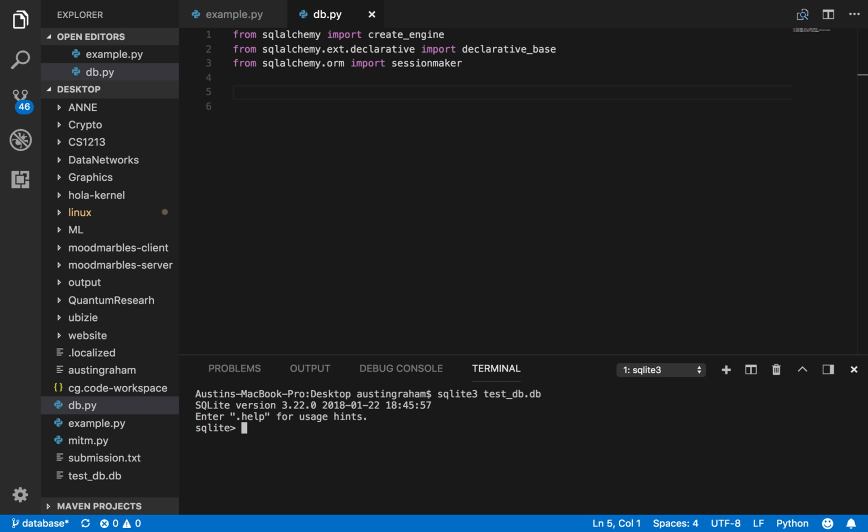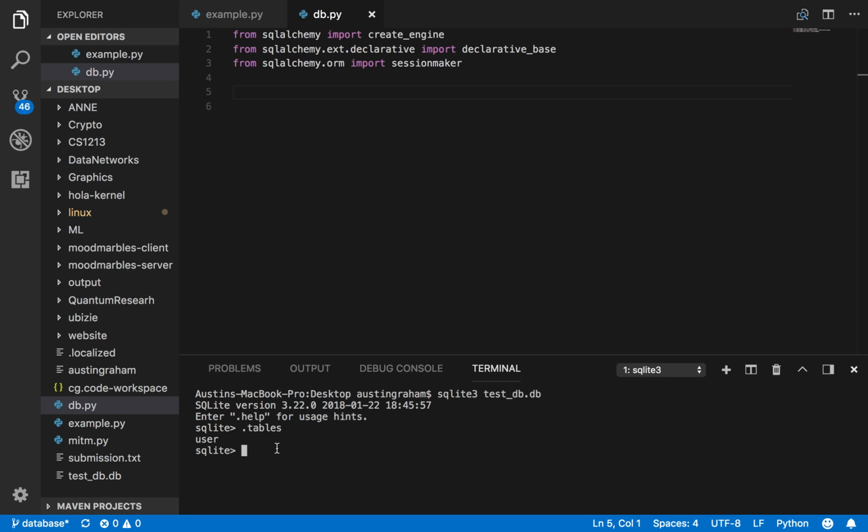So if you want to mess with this yourself, installing SQLite is kind of system dependent. So you'll have to Google it. But SQLite is basically just a file-based database that is a smaller flavor of SQL, meaning you have a big database that keeps a series of tables, and each table has some columns.